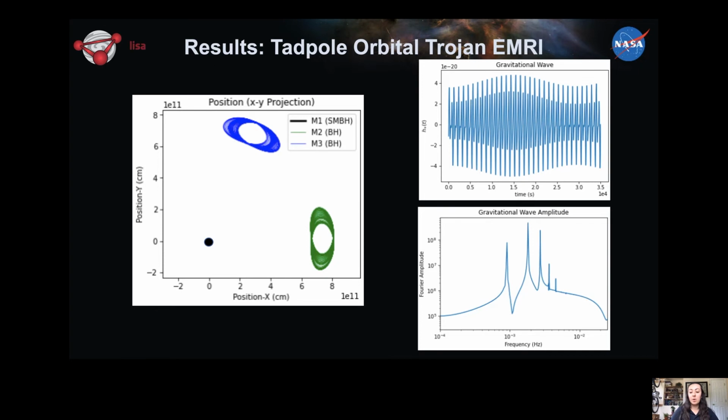right-hand corner, we now have 3 main peaks, and these occur at 1, 2, and 3 times the orbital frequency from left to right. And so that center main peak represents that co-rotation around the supermassive black hole. So we're again detecting that motion, but now we have these 2 outer peaks, and this actually detects the motion of the 2 stellar mass black holes at their closest and furthest approaches from each other. So within our gravitational wave amplitude plot here, we are detecting the motion of those 2 stellar mass black holes. So we are able to recognize that there are 3 bodies within this system instead of 2, which we saw in the fundamental Trojan EMRI system on the previous slide.